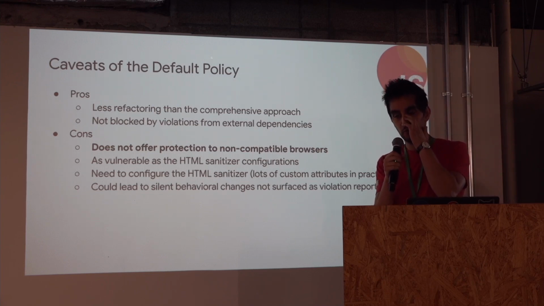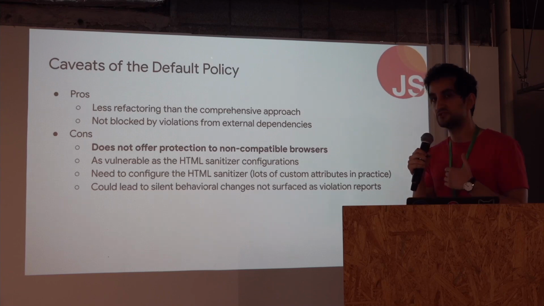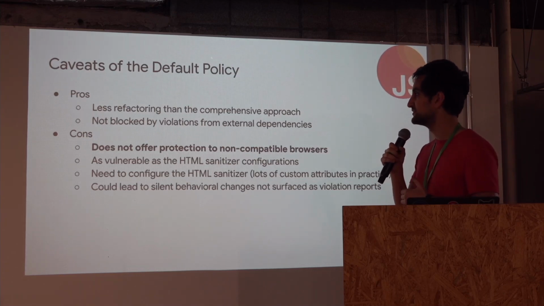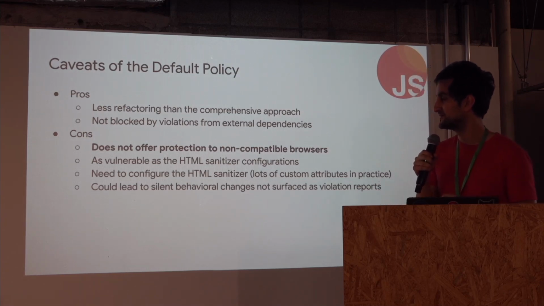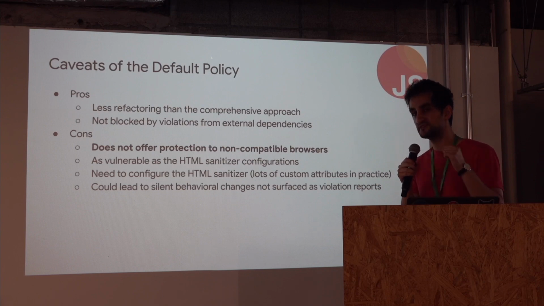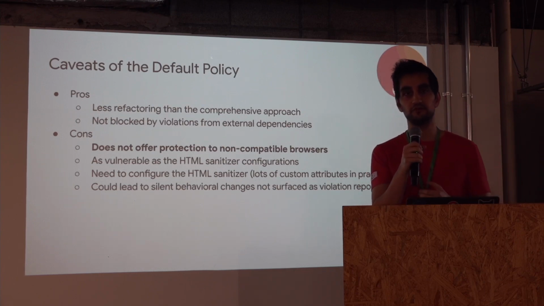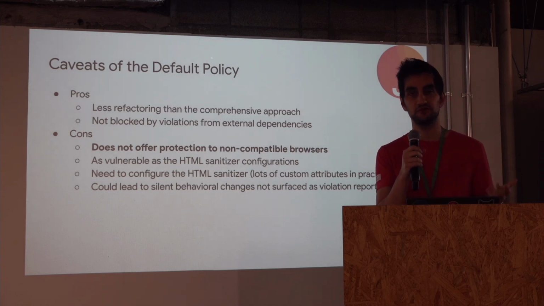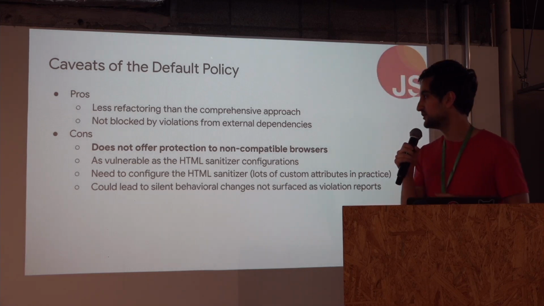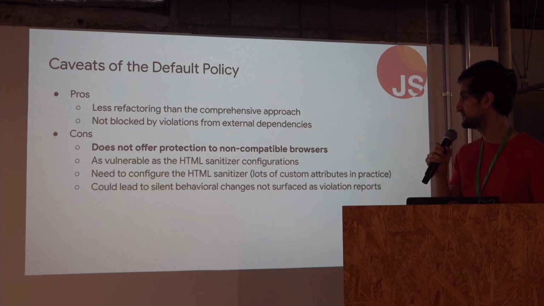So as I said, when you're doing the refactoring, you're just increasing the security posture of the app. Well, not in this case. You're skipping that step. And again, if you're using a sanitizer, that sanitizer might at some point be vulnerable, in which case you're just triggering a new vulnerability in your policy and your application as well.